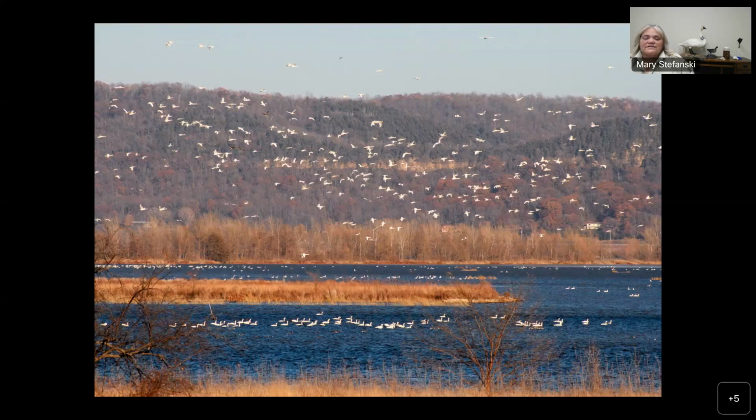So these swans, the tundras, are coming from the Arctic. They can fly at 26,000 feet. It's said they can fly up to 100 miles an hour, especially if they get a good north wind pushing them in this direction. But it's just an amazing sight when they go overhead. You're going to see strings and strings of tundra swans going from the north to south, and they'll be calling the entire time. It's the most amazing thing you're ever going to see.